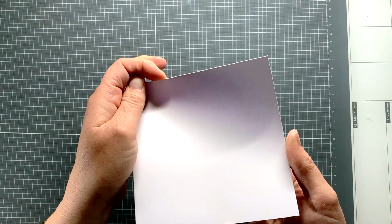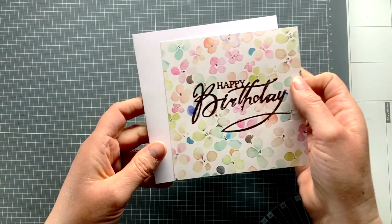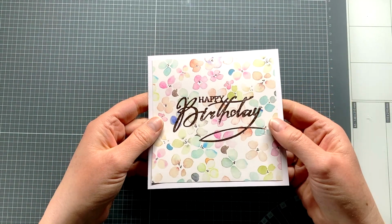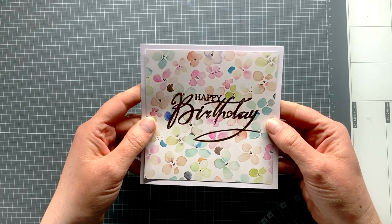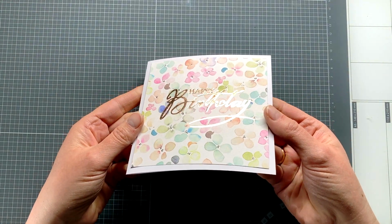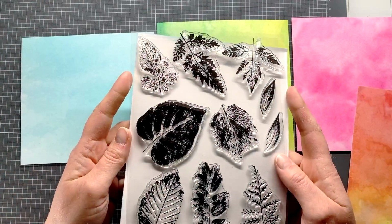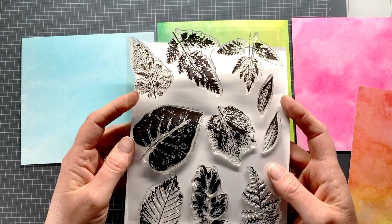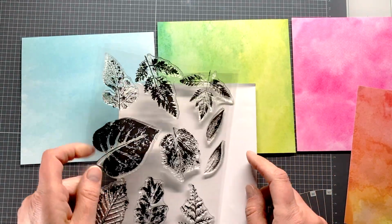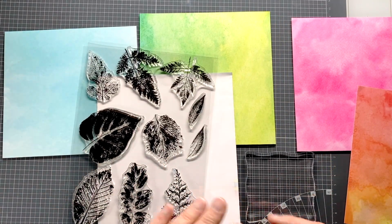Here is my card base. It is a folded 13.5 by 13.5 cm piece of paper. The foiled pattern paper is 12.5 by 12.5 cm wide. And if I place it on top of it, I have a really nice card already. This would be nice for mass production cards if you need a stack of cards to give as a present to someone. But for me that would be too easy. I like to step it up a bit.